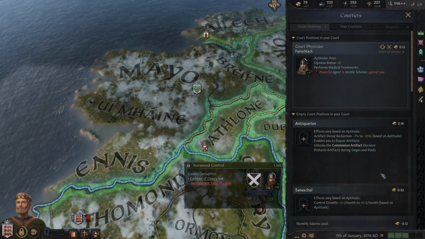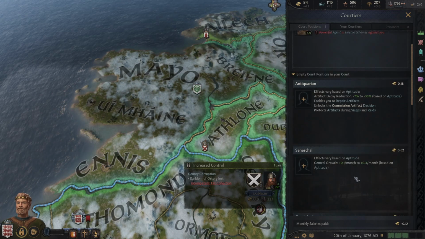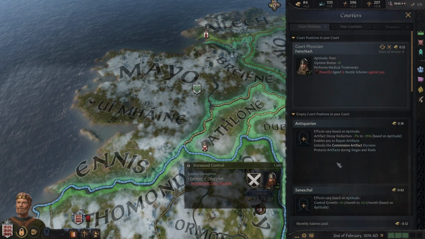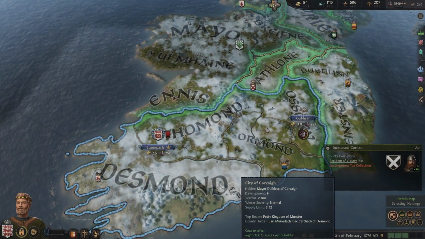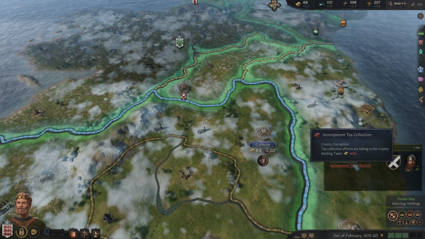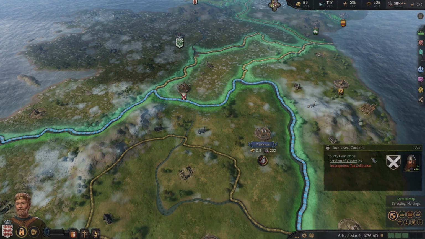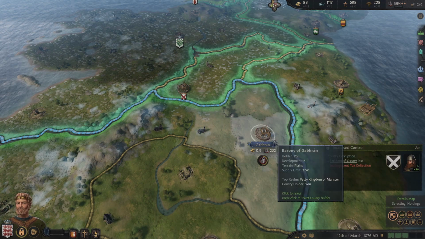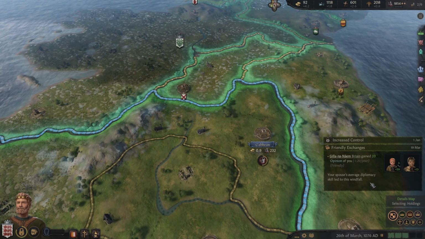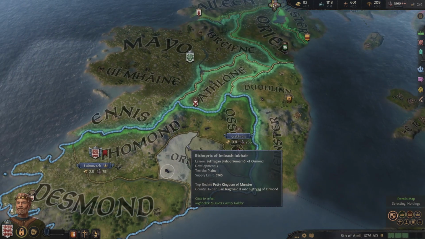Alright. Artifact decay reduction. Seneschal. Alright, well, for right now, we don't need any more. What? Oh, that's good. We lost incompetent tax collection, because we are increasing the control. Excellent. That is good. Okay. That's some good news.